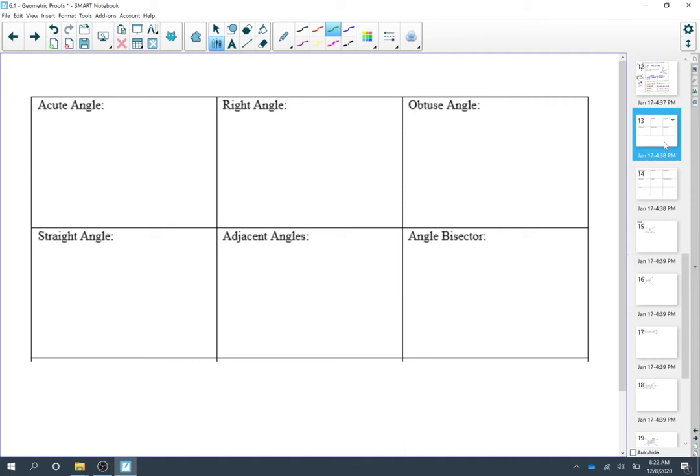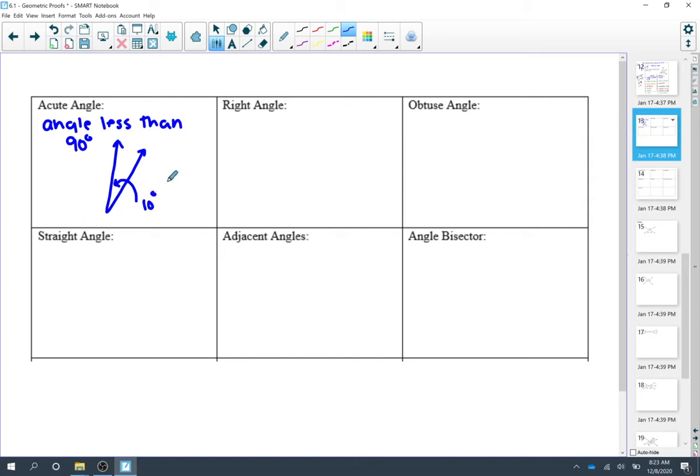More definitions and properties. So moving on, some of these are going to be review, and some of these are going to be new things that we're also going to be using in our proofs. So first of all, we need to remember what an acute angle is. An acute angle is an angle less than 90 degrees. So we could draw a pretty small angle, and let's say in there is 10 degrees.